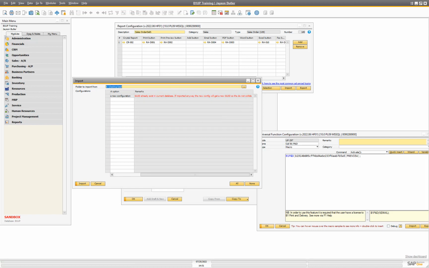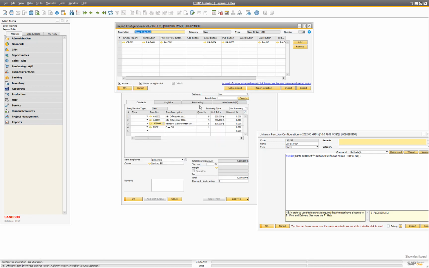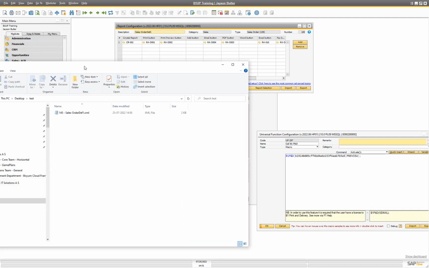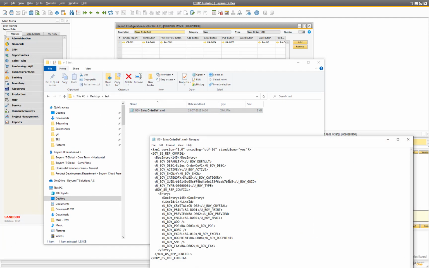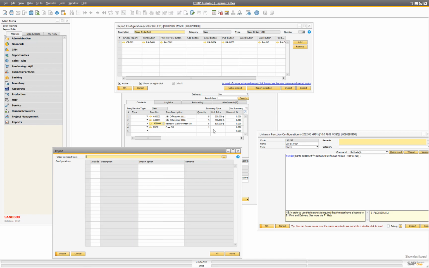This, of course, doesn't happen in a database that doesn't have this configuration, or if we go to our folder and make a change. So if I quickly go to the folder on another screen here, one second, and we go in and say, this is actually not the GUID. We have a B here, something that is unique, and we import into the system.